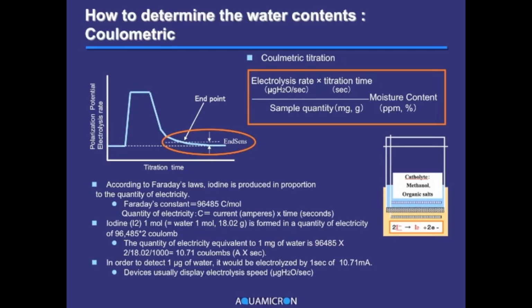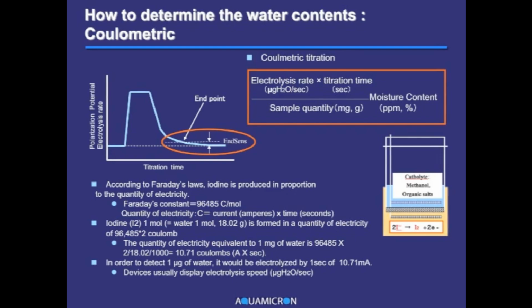The colorimetric titration curve is obviously smooth, and this is because the iodine necessary for the Karl Fischer reaction is generated by the electrochemical reaction, which is not only continuous but is also controlled minutely. The endpoint is determined as the point where the polarizing potential, or the electrolyzing velocity, returns to the same place as the starting point, or it reaches the upper threshold of the endpoint.